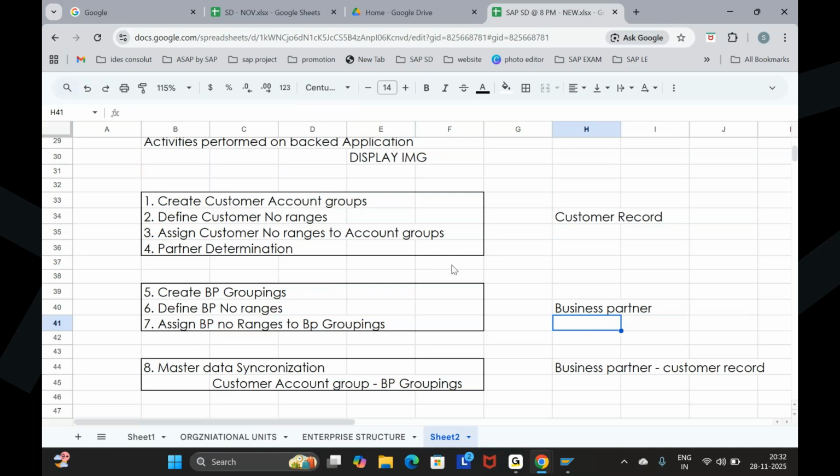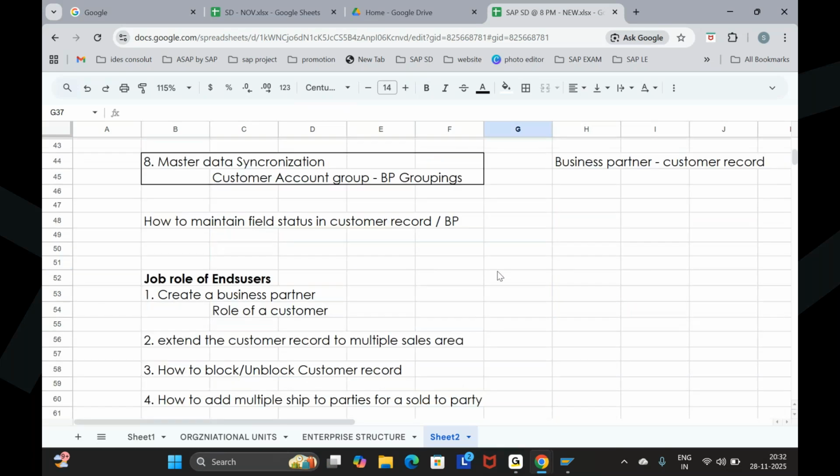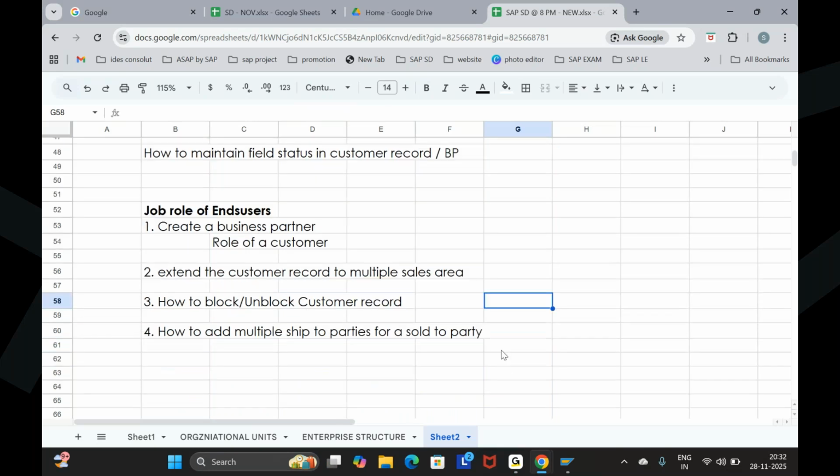Okay. So once all these things are done in the system, then our end user can create a customer BP, add a role of a customer, extend that customer to multiple sales areas, and based on the business requirement, they can block and unblock the customer record and add multiple ship-to parties for a sold-to party.